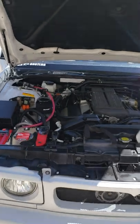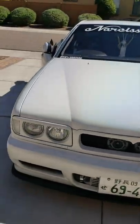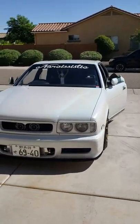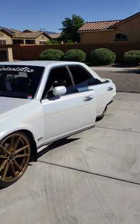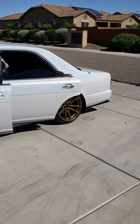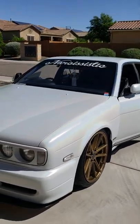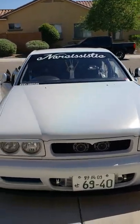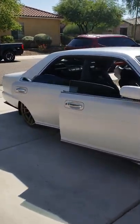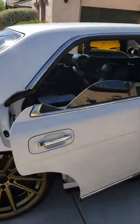Preet hooked me up with my wrap and I'm very happy with it. If anybody needs some wrap work done, get with Preet. She's looking good — I love the door props and I love the color. I think I'm ready for Elite Tuner this weekend and then NIS Fest in October in California. I've been wanting to go the last couple years but my car's always been broke — damn 240s.